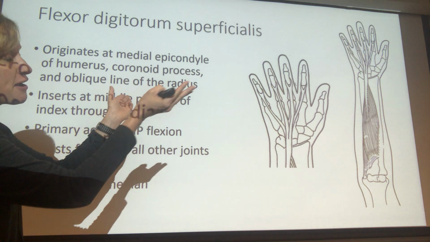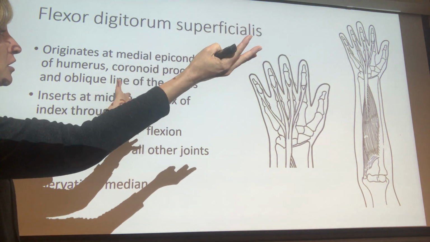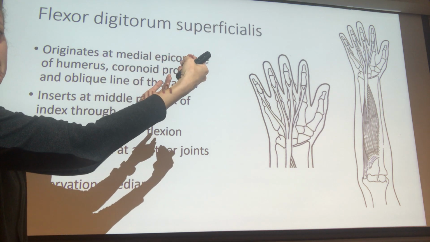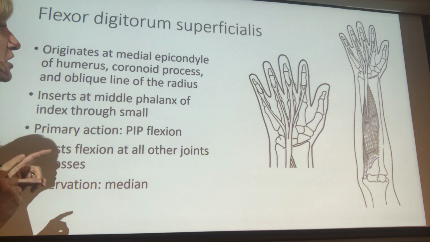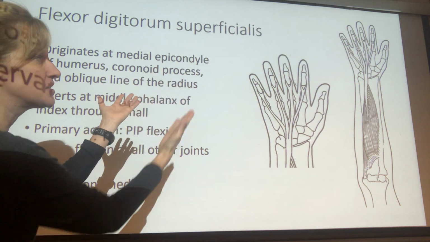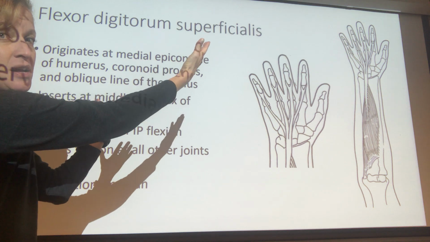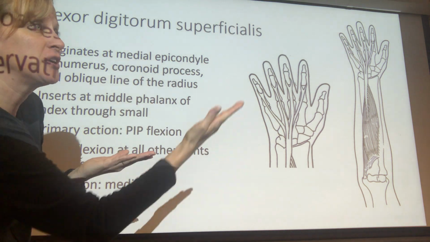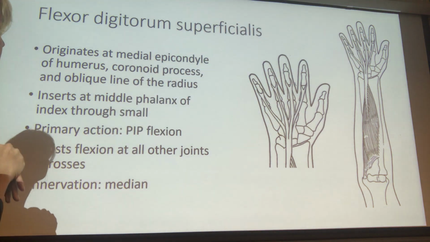This muscle actually bifurcates, or splits, right after the PIP joint to insert on the middle phalanx. And it's going to do a really cool thing that I'll show you in just a second. But what I want you to think about is that this muscle is going to split, and the profundus is going to come up and between. So this is going to be the superficialis, the more superficial of the two, and the profundus is going to come up and under.